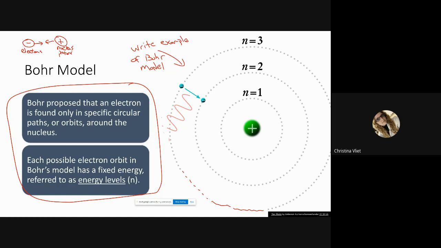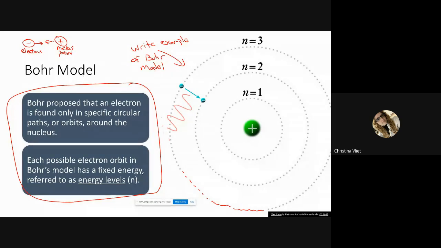So then would it make more sense for electrons to be as close to the nucleus as possible or as far away from the nucleus as possible? So when we're filling electrons around an atom, we're going to want to place them as close to the nucleus as possible. So far, so good? My second question is, well, could I just put an infinite amount of electrons in the first energy level, in the first orbit? And why or why not?